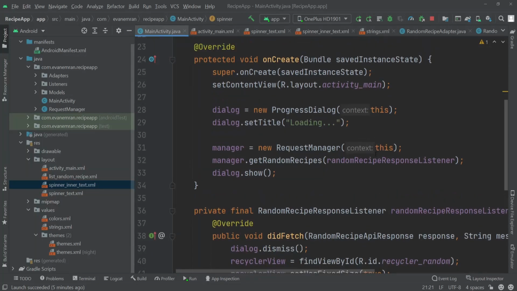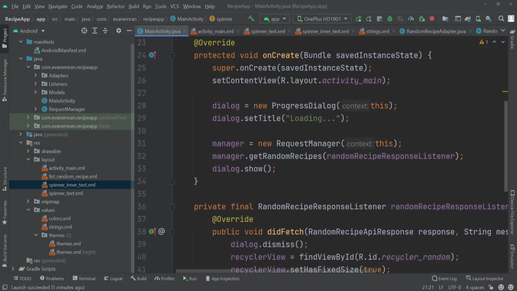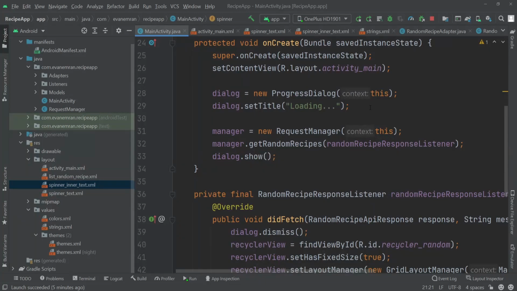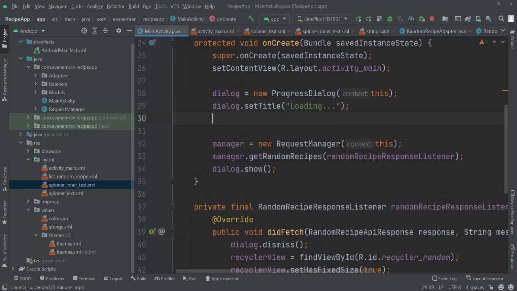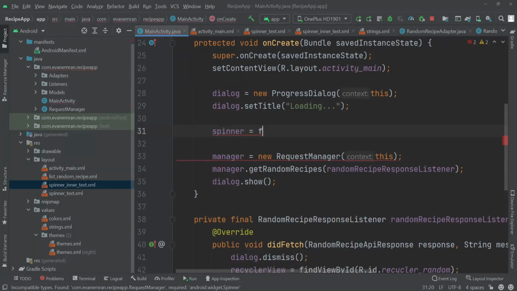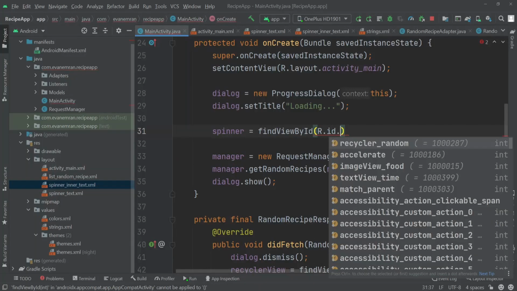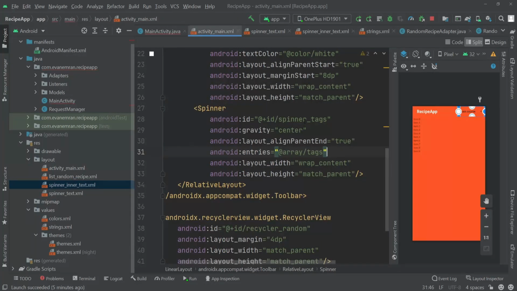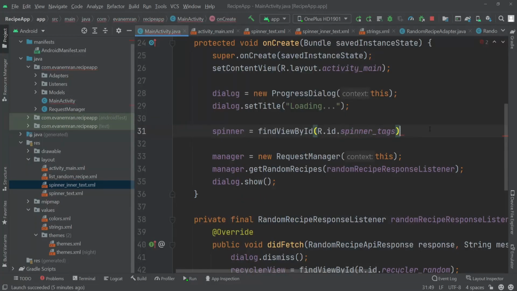So right after this dialog.setTitle, I'll write spinner equals findViewById R.id dot, and for the id of the spinner, as you can see inside the activity main.xml, I named it spinner underscore tags. So I'll copy this and paste it just here.